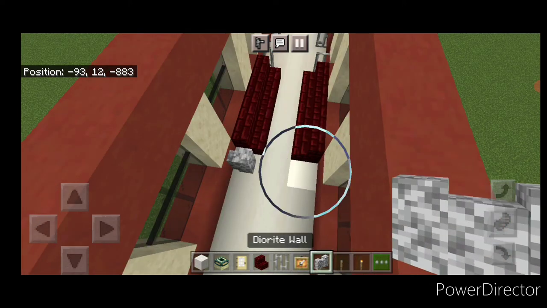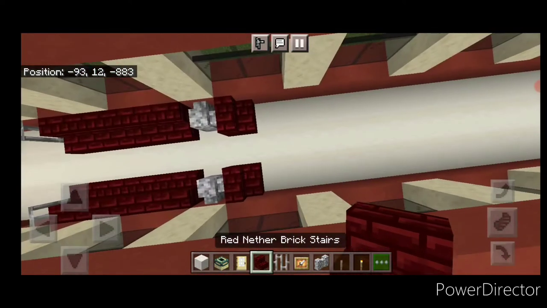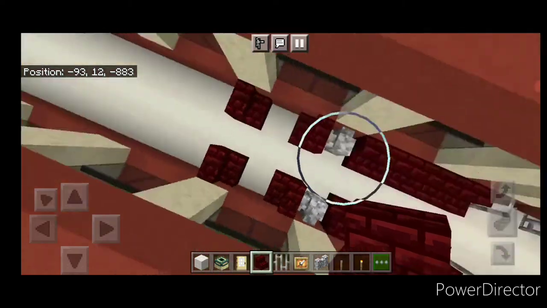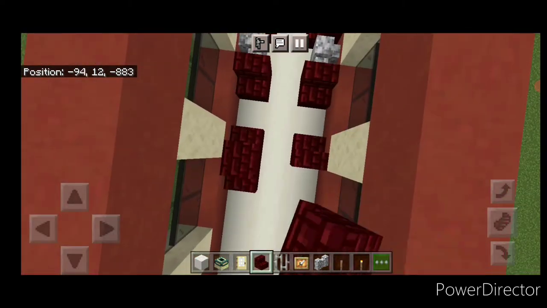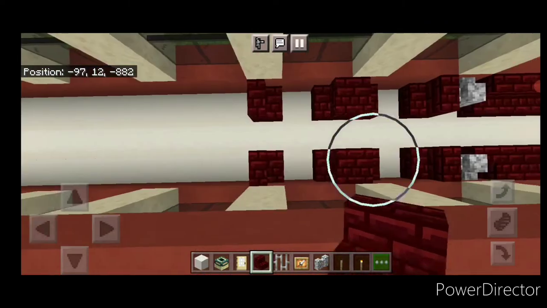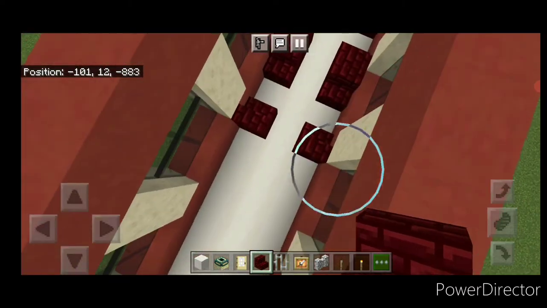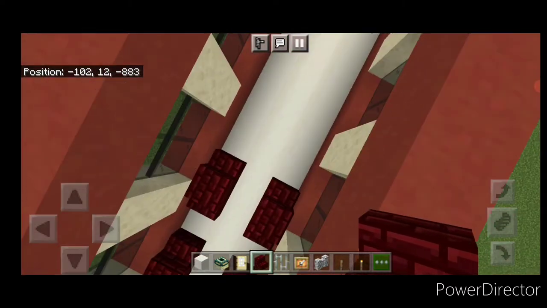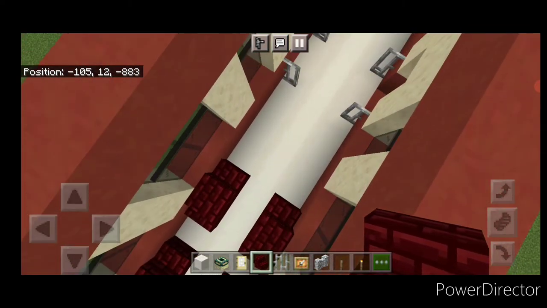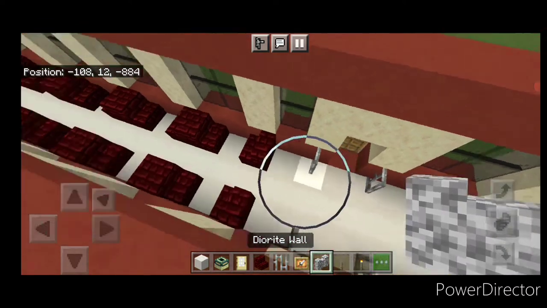Then put a diorite wall on either side of this, and then a stair facing this way on each side for seats. Skip a block, turn around, and do a stair on each side facing the opposite way. Turn around, stairs facing this way. Skip a block, turn around, stairs facing this way. And we're gonna keep doing that with the stairs facing into each other, going back and forth till we get down here. Just like that.